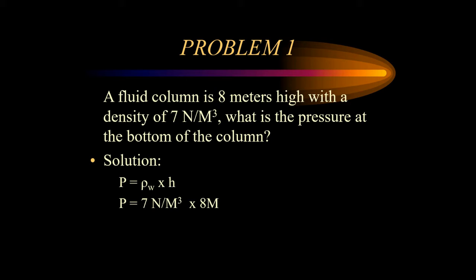And when we do the math, we end up with 56 newtons per square meter. So our units do work because we do end up with a pressure. We just have to keep in mind that with scientific notation, when we get rid of our meters on the bottom, or our feet, if it's in cubic feet, we subtract 1 from the 3 to get 2. And that's how we get 56 newtons per square meter. So that was pretty straightforward.